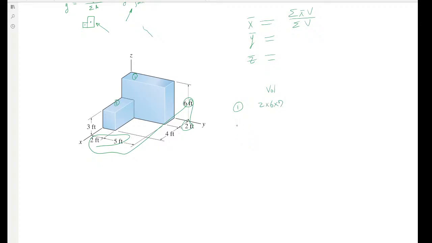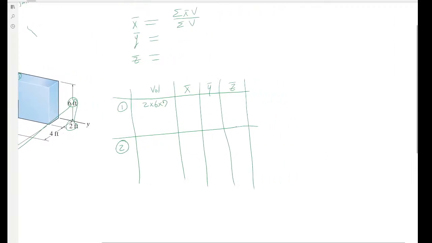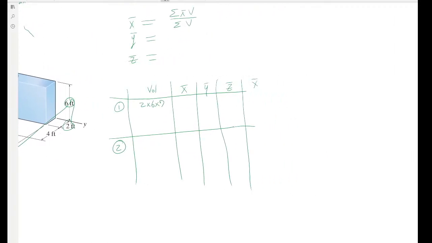And you know what? I'm going to move this down so I can have room to write the information. I can write the equations above. That's supposed to be a V. A V's.